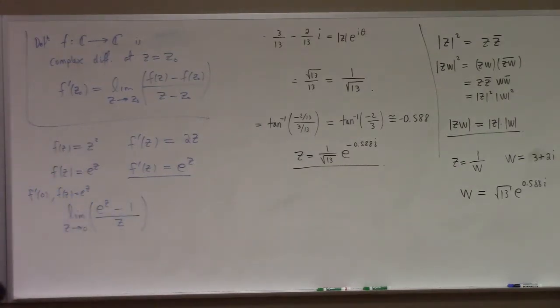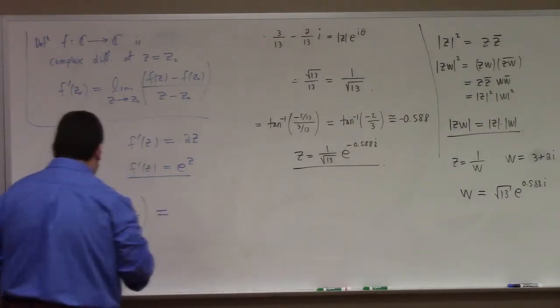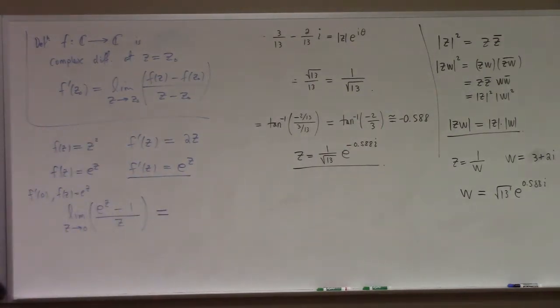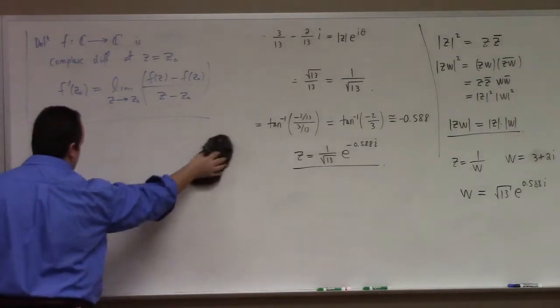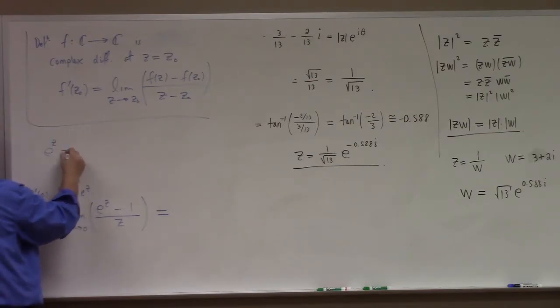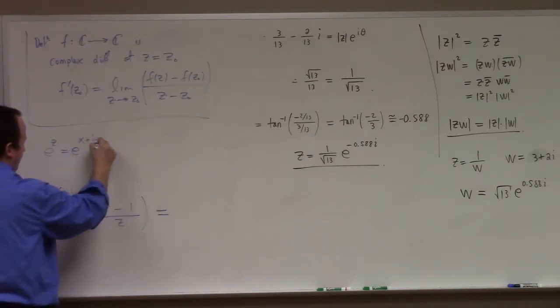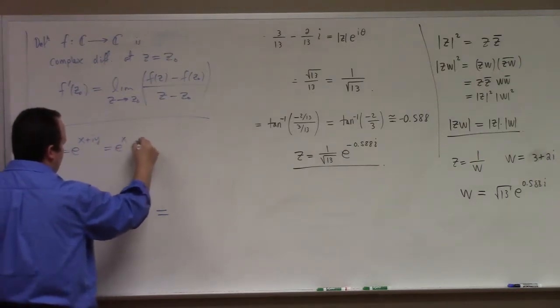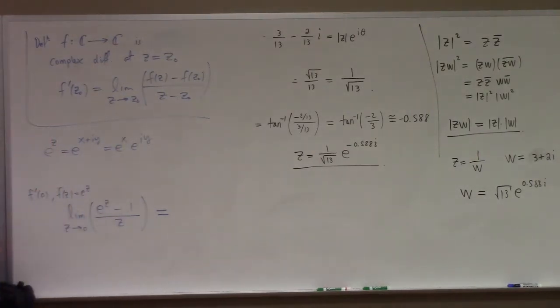What does that actually mean? What is e to the z? How would you define e to the z? It depends on how your complex variables course goes. One way you could define it, if you don't do integration first, is you could just give it in terms of real functions. So e to the z, this is how I would probably do it. e to the z would be e to the x plus iy, which is e to the x times e to the iy, all right?